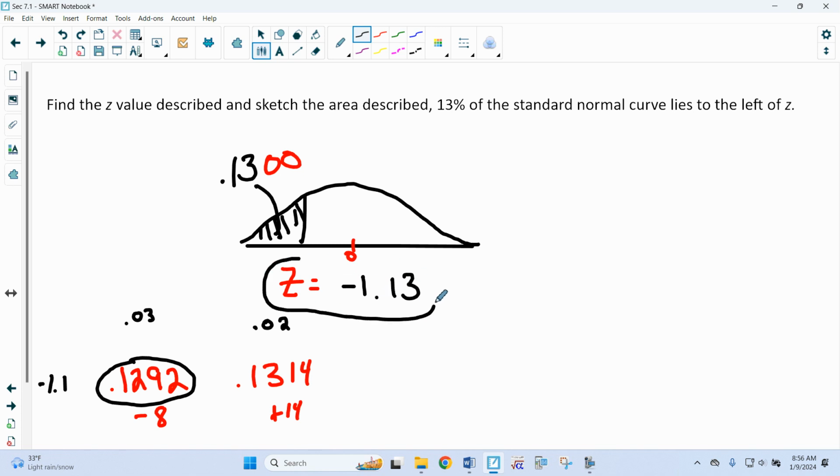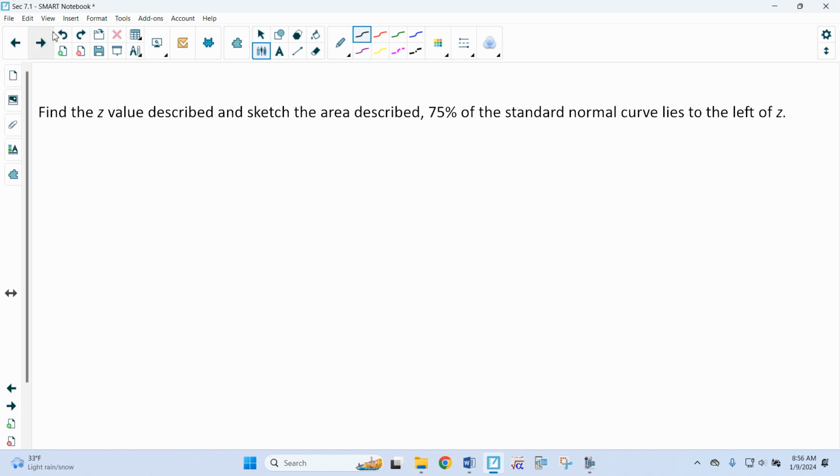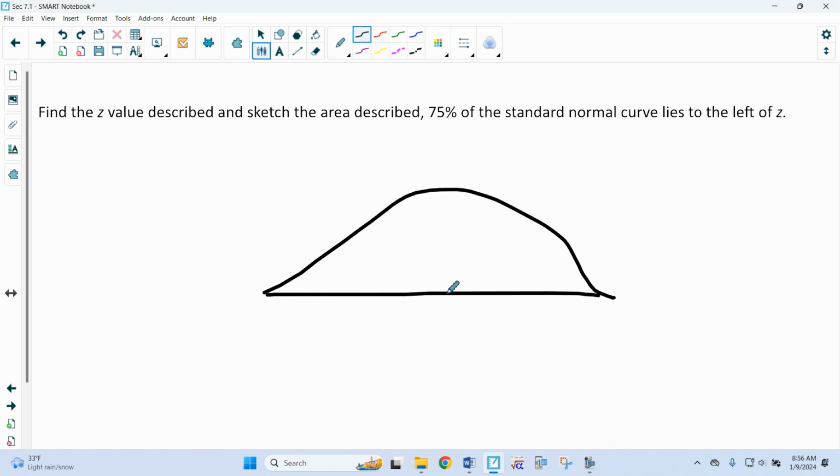So we're using the same chart we looked at yesterday. We're just using it in reverse. Let's try another one. To the left of 0.75. Okay, so here's our 0. So now we know if it's 0.75, we need to be over here, because we are this side of 0. So if I go to my positive z's, I look for 0.75. And once again, I'll show you the closest I can get.